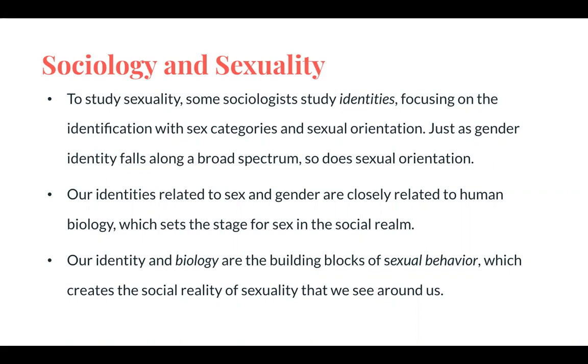But they also mention that there is increasing awareness and understanding that these identities are closely related to human biology. And so there are a growing number of sociologists that seek to understand the relationship between identity and biology. For sociologists that are very interested in that type of intersection, we even have a term for that type of sociology. We call it sociobiology. And so there is this growing sense that in order to understand sexual behavior, we need to not just understand identity, but we also need to understand to what extent biology impacts or does not impact that sexual behavior. So particularly in the sociology of sexuality, you are starting to see a growing presence of the group that we call sociobiologists.